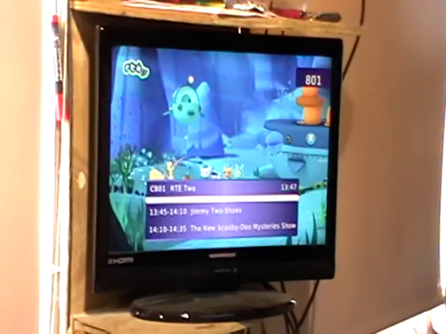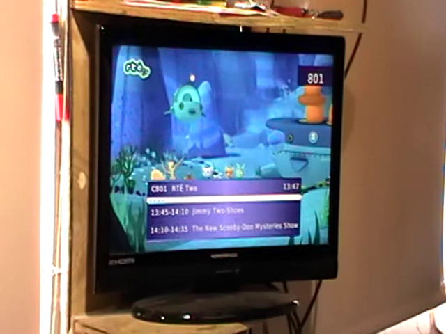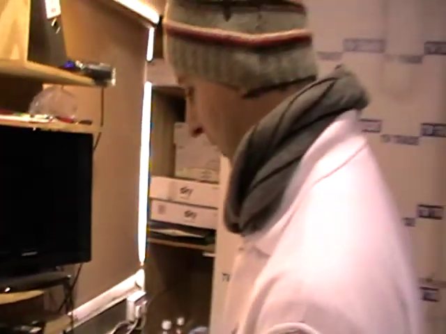But if I now go to network 2, RT2, which is broadcast in high definition, and I hit the teletext button, a disappointing result: no teletext on the high definition channels. I think it's something to do with the lack of MPEG-5 software on it. It might be a big issue to some, but we just want to give people an overview. Certainly it's working on standard definition channels, but not on the high definition ones for the last number of weeks since RT started broadcasting in high definition.